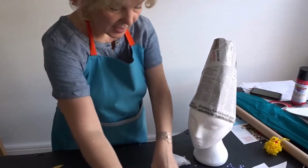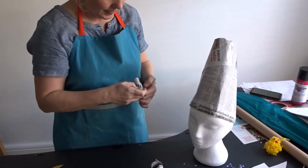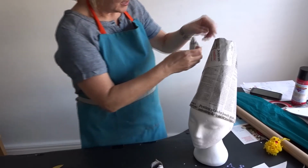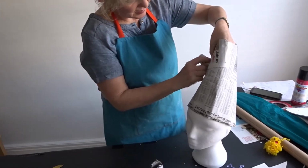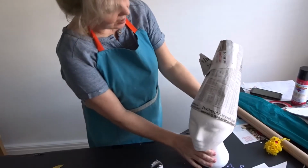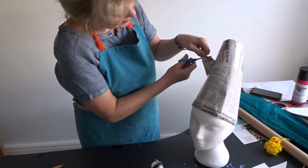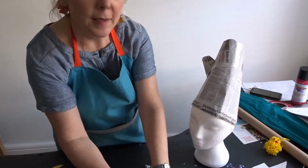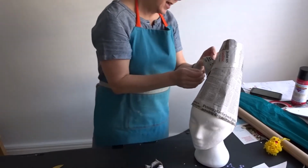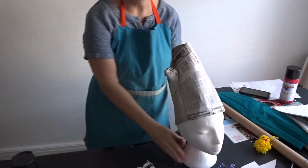Like that. And this could be my little side cone, which I think I'll put here. And I'm going to attach that just with sellotape. That could be kind of down here. Looks a bit strange, but here. Right, and so I think it would be more level, wouldn't it? So it'd be like that. I'll put a bit more here. Right, that's my basic shape.